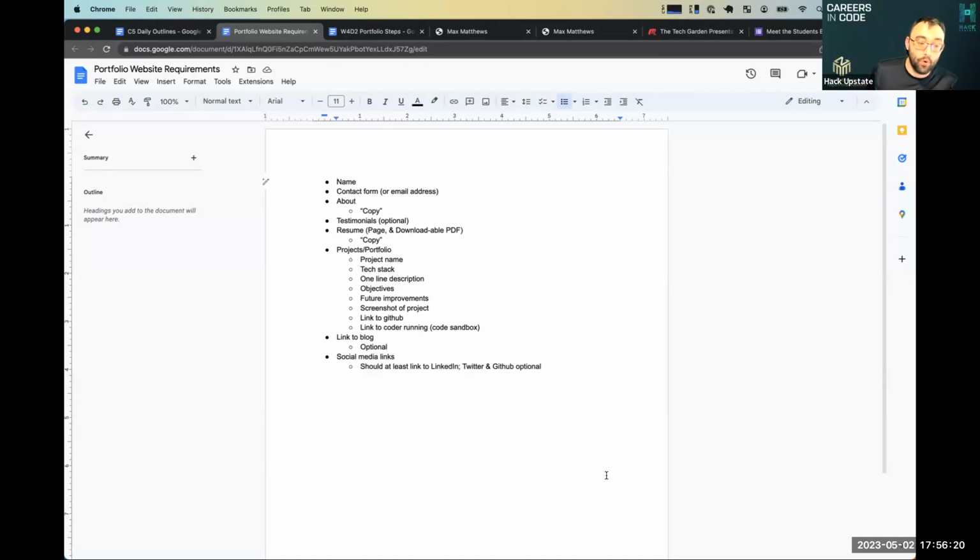And then for the most important section, your project section or your portfolio section, you can call it either. It is not enough to just say, here's a screenshot of this app that I built, because even though you may know that project inside and out, the person on your site probably does not. And so what I like to see is the name of the project. I want to know what you built it in, because knowing that you built it in HTML and CSS is very different than knowing that you built this in SQL and built a database around it.